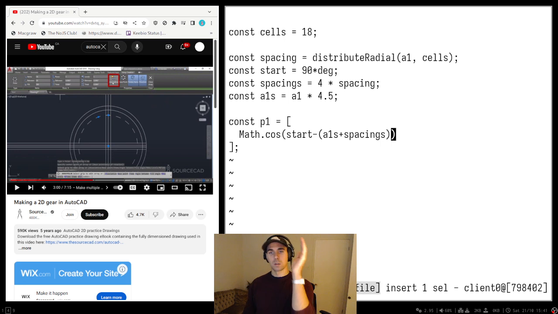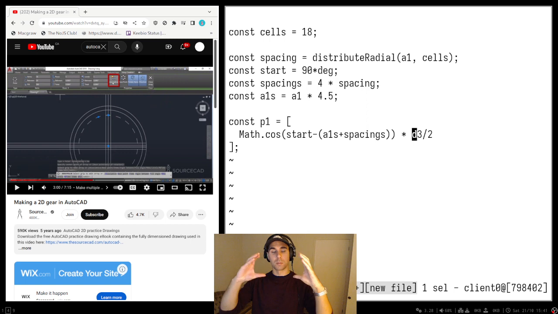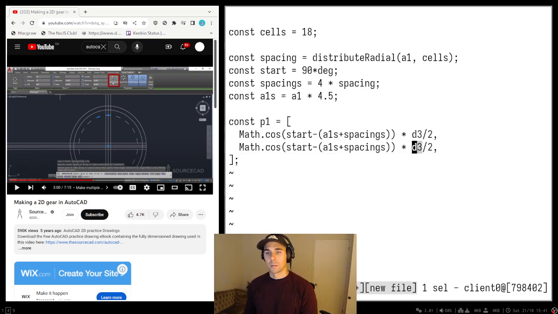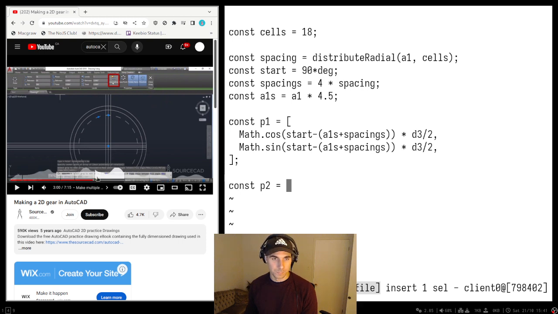So we start there, subtract it down, and then multiply it by the inner circle. So we go from the unit circle out to the inner circle. They do the same thing here for the y. So that's done.